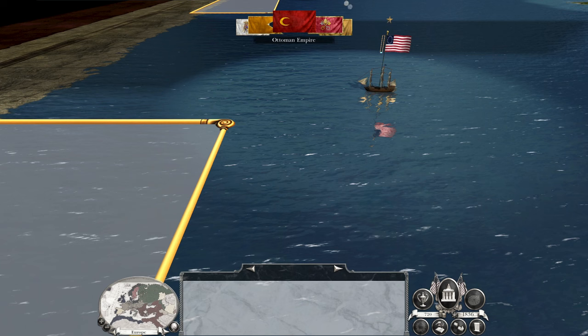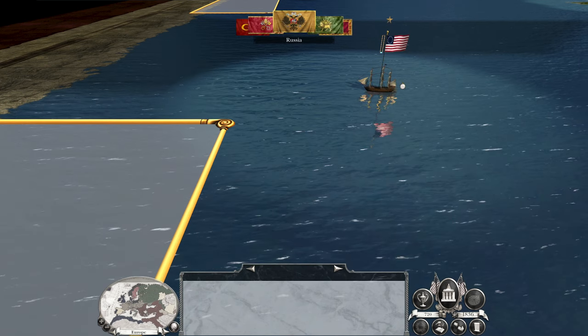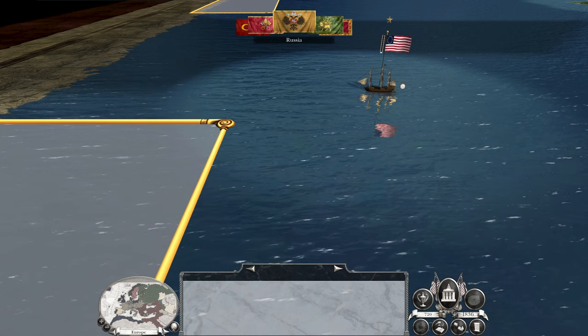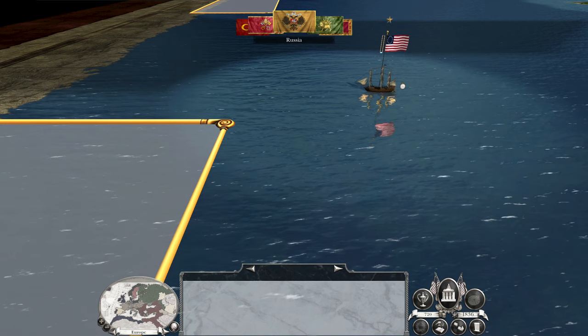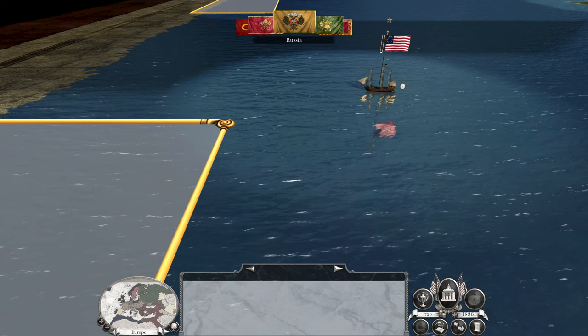Well, what are you doing out here? Okay, if we've got an open port, we can land and capture a city in one turn, rather than landing, giving them an opportunity to respond, and then capturing it or not, depending on what happens.